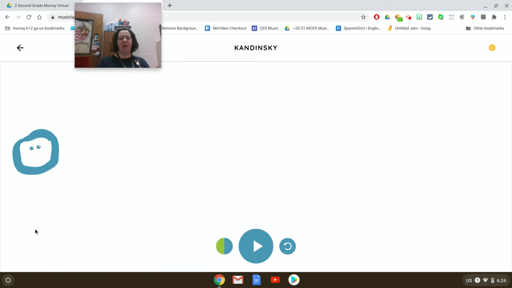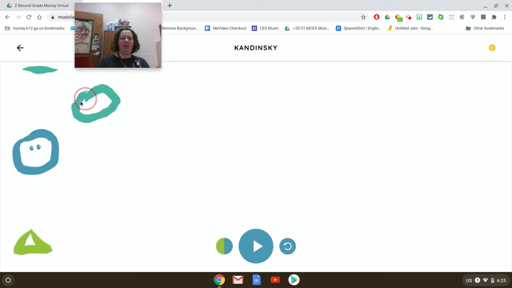I'm going to go ahead and stack, because remember, stacked will play at the same time. Since it's down low, it gave me a low bass drum sound. And for the straight lines, I'll give you a high note, so I'll put it up high, and it gives you an electric guitar sound. And it'll play it from left to right. Since these are stacked, these will all play at the same time, or close to the same time.